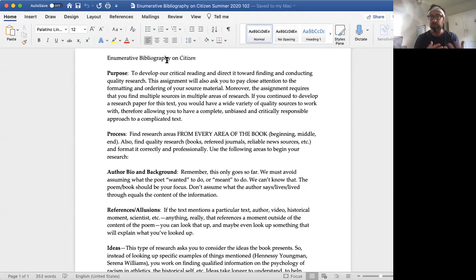So there are a lot of ways that we can take this path. The enumerative bib really just asks you to find what's available with the research, and then to present that back to the reader, myself in this case, where I will then go in and start asking you to follow up in certain directions, or tell you that I think you're a little heavy on this type, so let's look for something else. I'll talk about source validity. All of these things we'll cover either in this video or the ones to come.